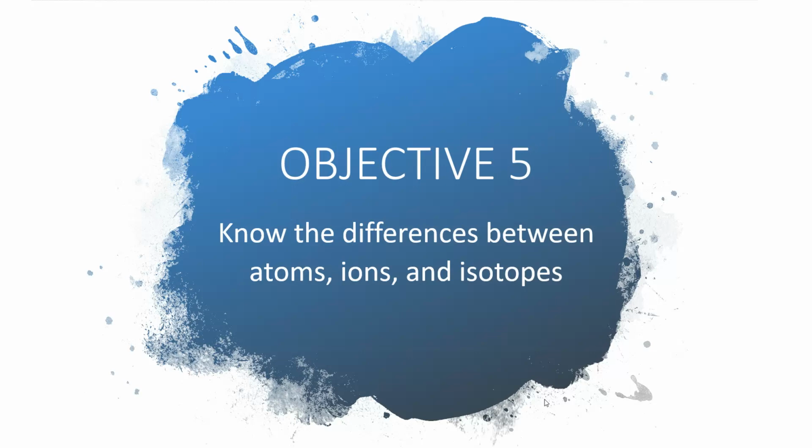Okay, this is going to go over chapter 2, our chemistry chapter, objective 5, where we talk about the difference between atoms, ions, and isotopes. So I know we left off with our story about having an unhappy sodium and an unhappy chlorine atom, and we will get back to that, but this objective is going to talk about atoms, ions, and isotopes before we move into figuring out how to deal with the sodium and the chlorine.